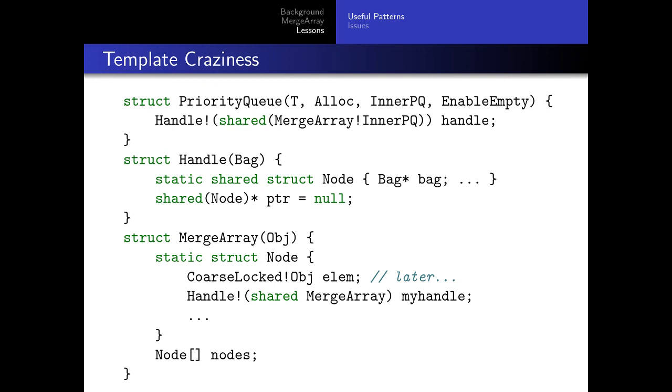I'm still not entirely sure what allows the template back and forths to work for my data here. Because the priority queue has a handle with the merge array of the priority queue. The handle has a pointer to a thing that has a pointer to the bag. But then the bag has a bunch of back pointers to those handles that have pointers to them and stuff. So none of them is strictly containing a value of the other type. But I thought it was nice that I was able to have these back references and that the templates all worked.